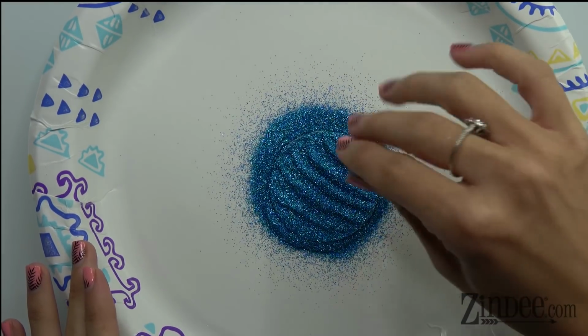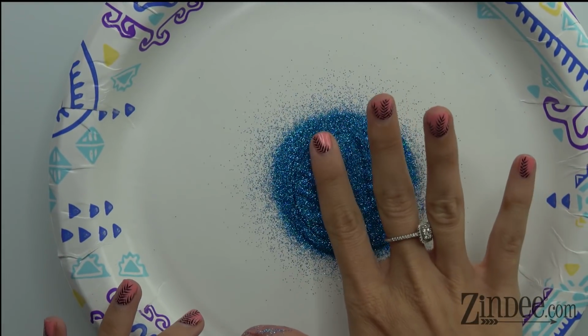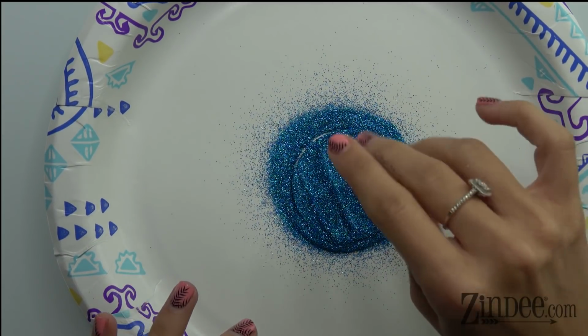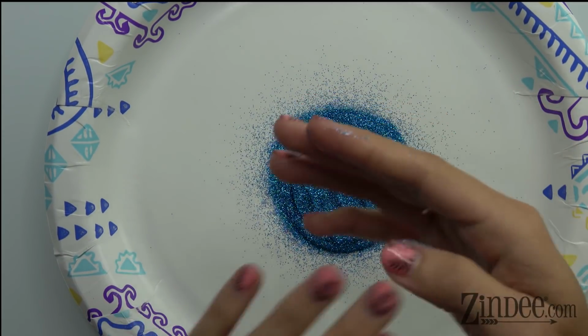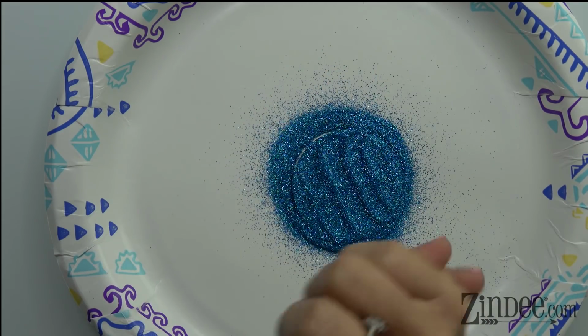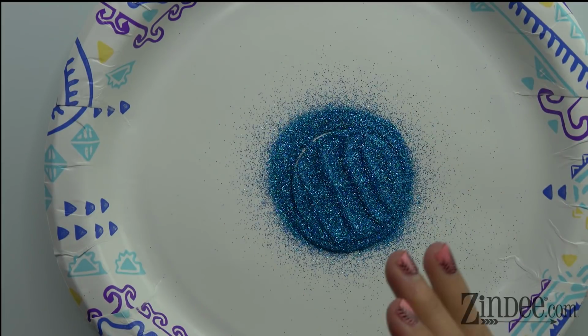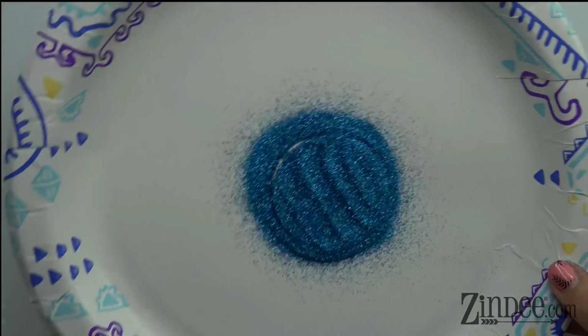Okay, so what we're going to do is just push that down into that decoupage. This just helps where you don't have to do so many layers. Normally the decoupage only needs about 10 minutes to dry before you can do your next coat. So what we're going to do is just move this aside, and we're going to actually go ahead and work on the one that we're using the transparent glitter. So we'll let that dry.